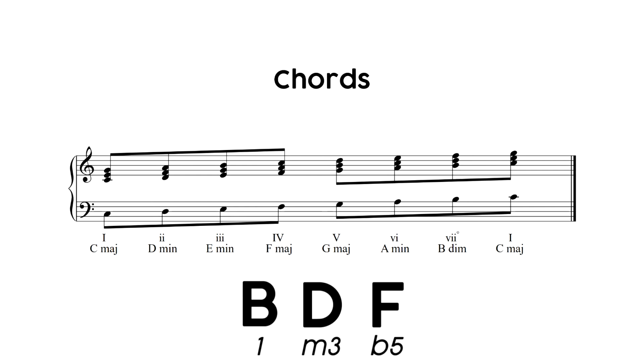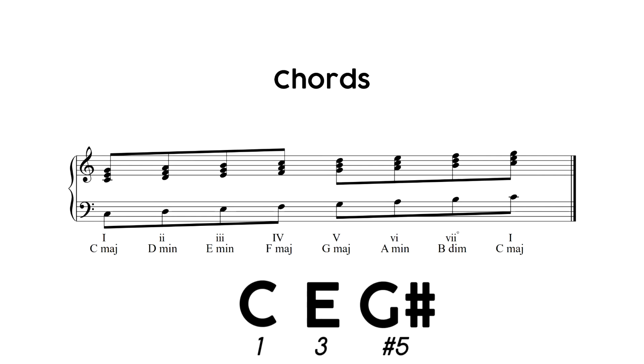Another way of thinking about it is 2 minor thirds stacked on top of each other, because the distance between the first and the third is a minor third, and then the distance between the third and the fifth is also a minor third. Now for an augmented chord, the distance between the first and the third is a major third, so 4 semitones, and then the distance between the first and the fifth is 8 semitones, so an augmented or sharpened fifth. Similarly to a diminished chord, you can think about an augmented chord as just 2 major thirds stacked on top of each other.